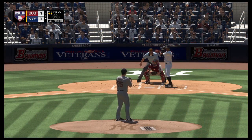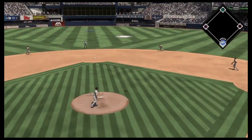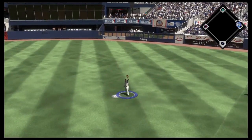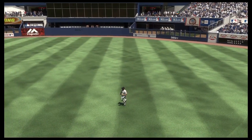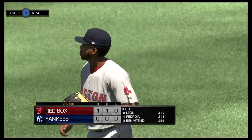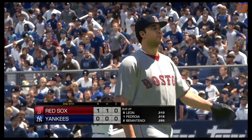Well, he's done a great job on the hill throughout this game, and it's something to be proud of anytime you can pitch a good game in this ballpark, especially when it's not your home ballpark. And he'll get there in plenty of time to put this one away, and that ends the inning. 1, 2, 3 go the Bombers. They trail this one 1-0.